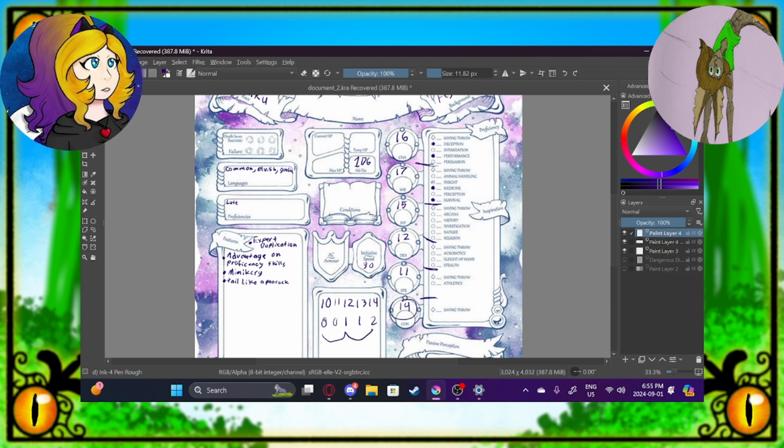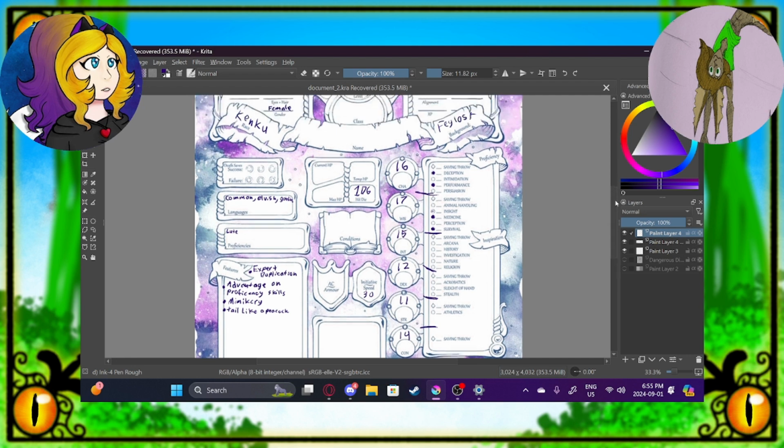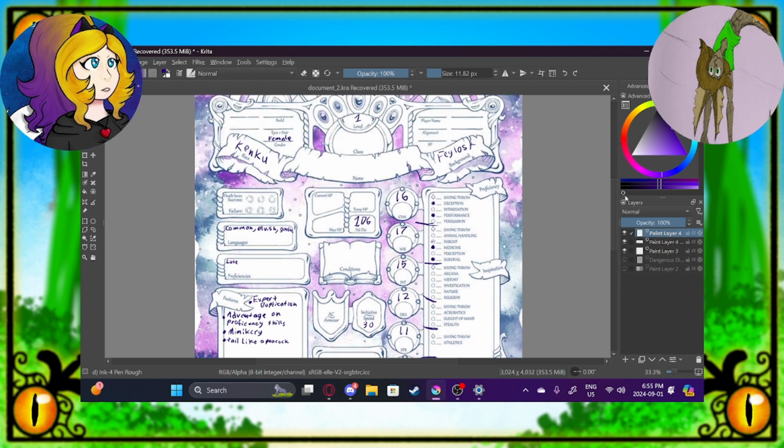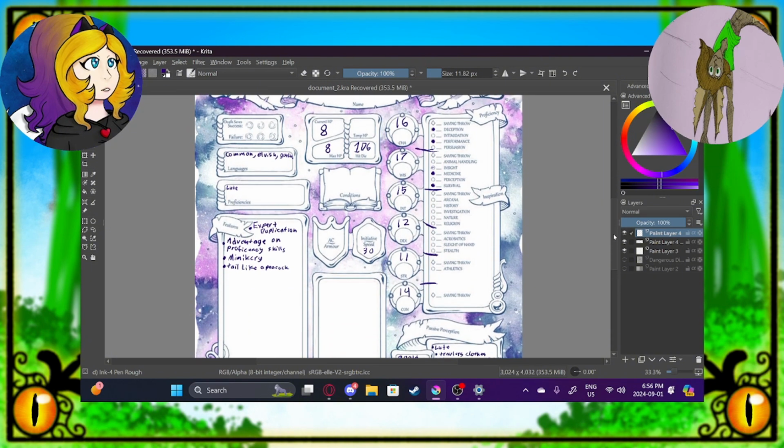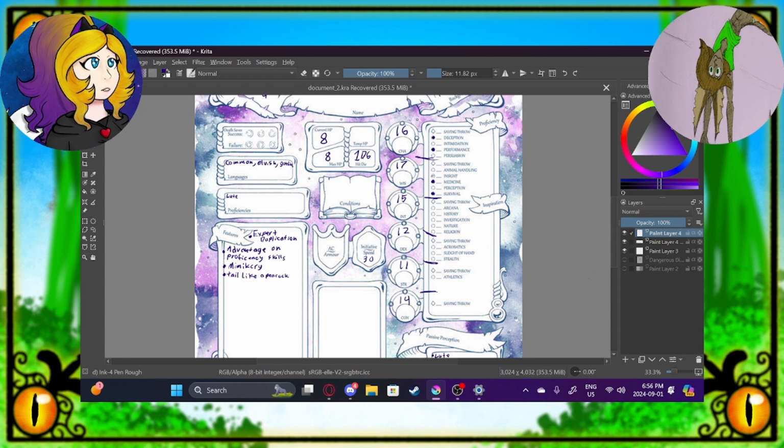So since my constitution is 14, I have a plus 2. Where do I write this? Your hit points at level 1 is 6 plus your plus 2, since that's your constitution modifier. So you have 8 total. Okay. And for every one of your stats, every 2 away from 10 is another plus 1. So I'd write the pluses somewhere next to the number.